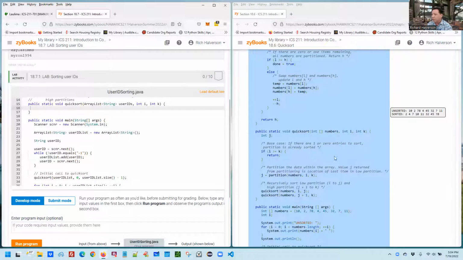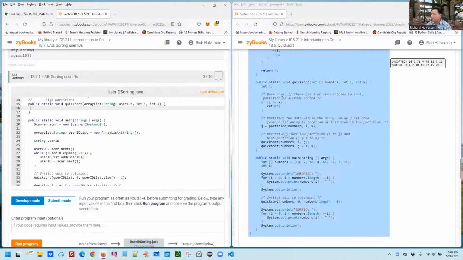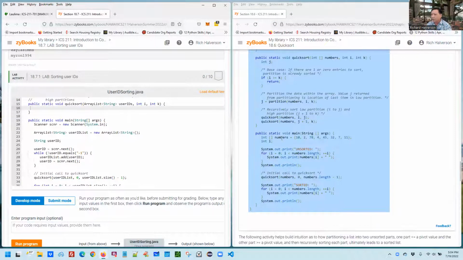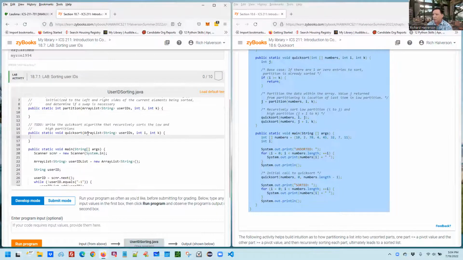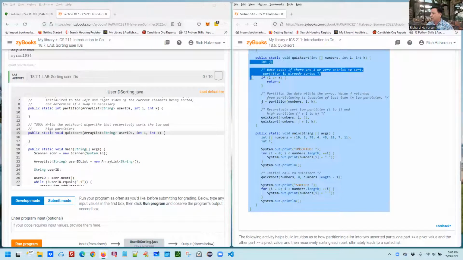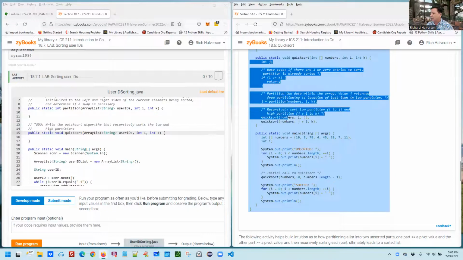This is main, it's an ArrayList. Instead of an integer, we read it in. Okay, what's quicksort? Quicksort is static void quicksort, ArrayList user IDs, i and k. Yeah. All right, I'm going to just copy this.